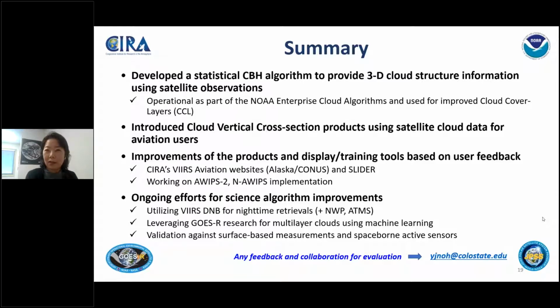So the latency is not operational, but for the VIIRS case, it's 15 minutes to even 120 minutes sometimes. We are working on operational transition, so it'll be faster. And of course, the ABI case is much faster. It's almost real time.